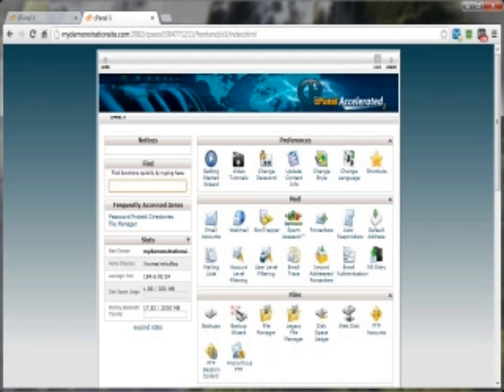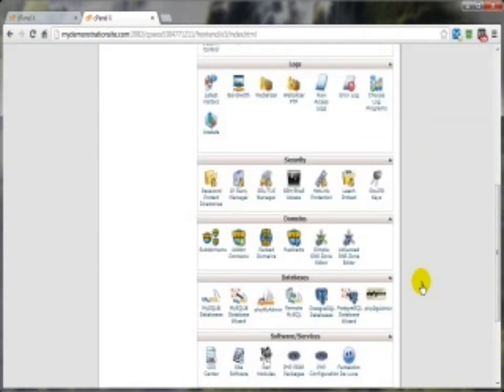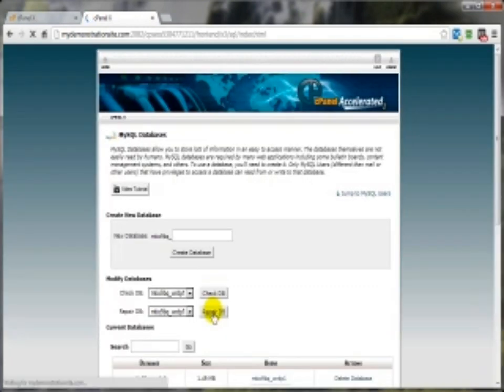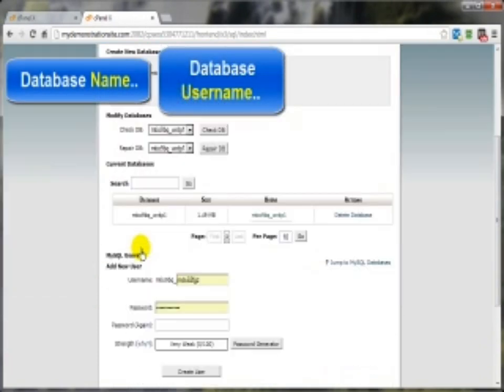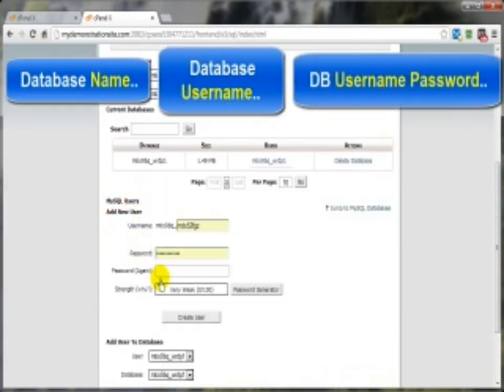Okay, let's get started. Be sure to have a notepad or pen and paper handy to copy some of this info down. It's going to come in pretty handy. Now, we log into our cPanel control panel, come on down here to databases, and right here under MySQL databases, you just click on that. There are three things you're going to need to copy down: the name of the database, the name of the username, and the password for that username.